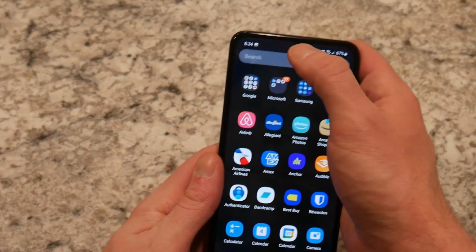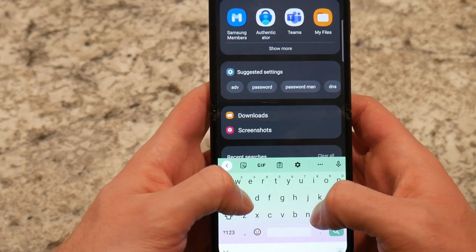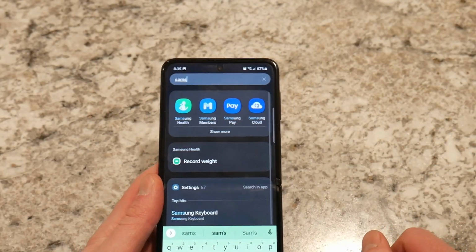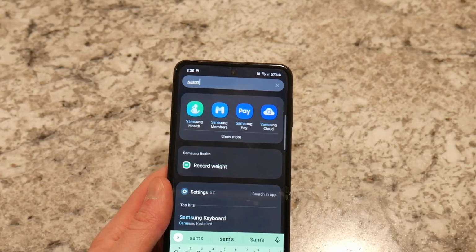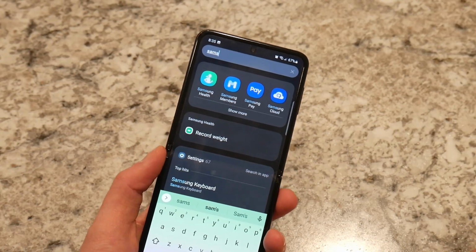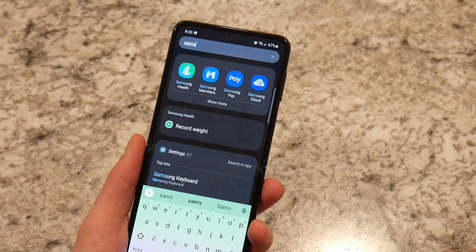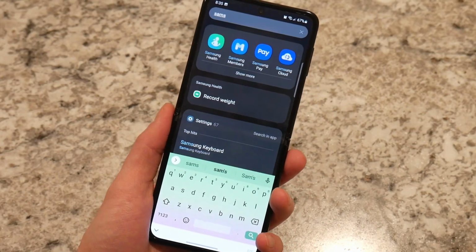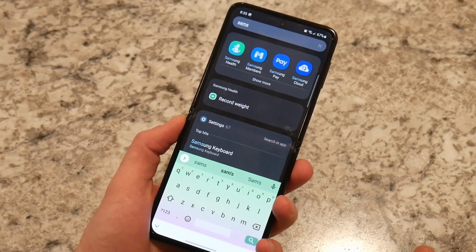My only other major gripe, if I go up here and say, okay, let's search for something, let's search for Samsung, it'll probably work. See that lag? There's just that half second of, yeah, see that? We're dealing with a Qualcomm Snapdragon 888 here, obviously not the newest chip anymore, but if you can't run these searches faster with a chip of this caliber, something's up there. So these are just minor gripes.